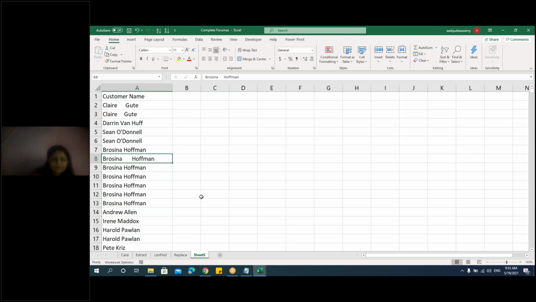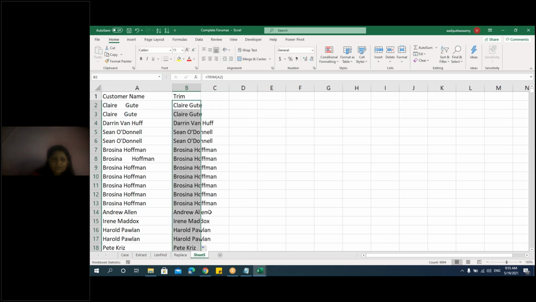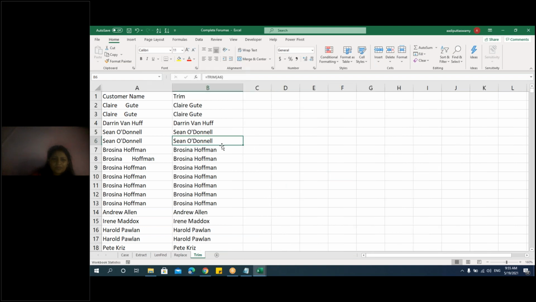If you want to remove these unwanted spaces, then I can use trim, equals trim of this. You can see that the extra spaces will be removed. So trim will remove extra spaces. Let's mention it as trim. Right. Save this.